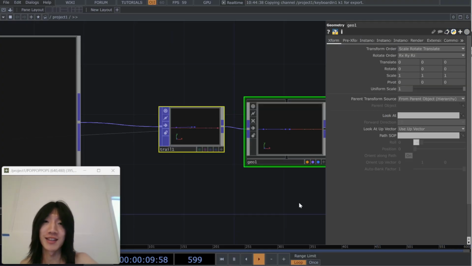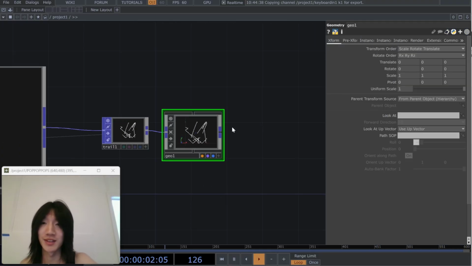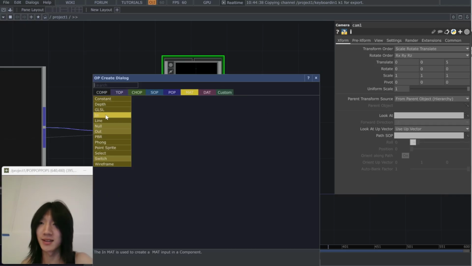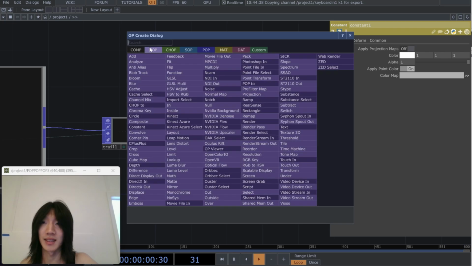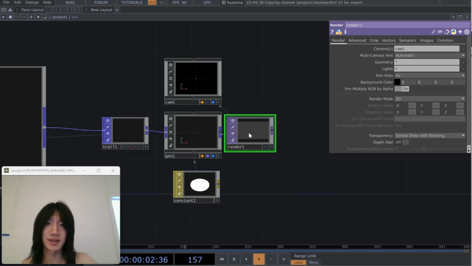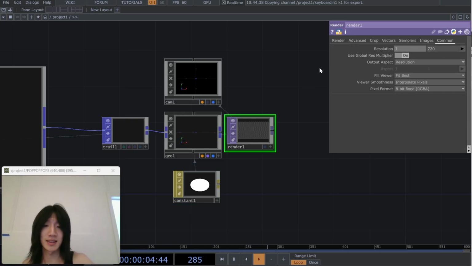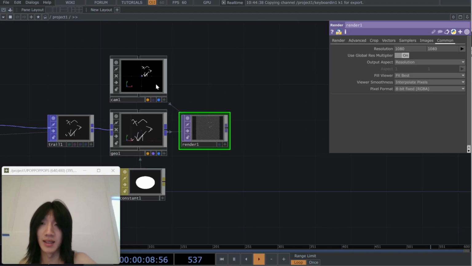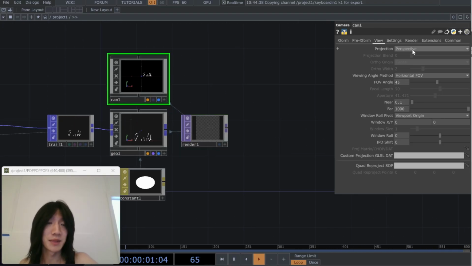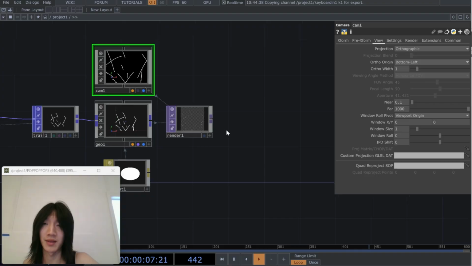And you can render it with a geometry, and then a camera, and then a constant. And then we want just a render. I'm going to make this 1080 by 1080. And with this view in my camera, I'm going to make it orthographic, bottom left, and ortho width 1.